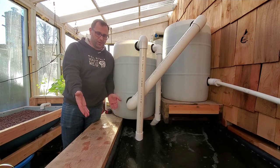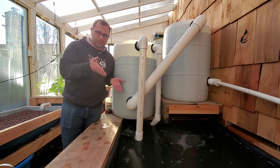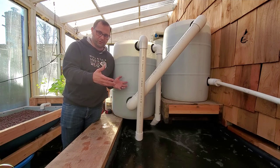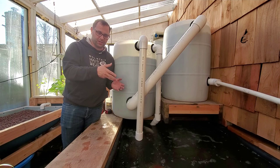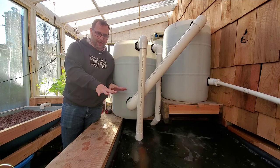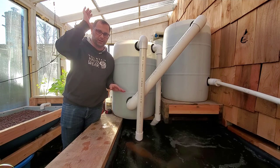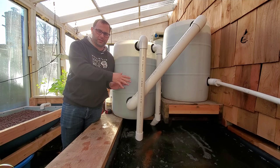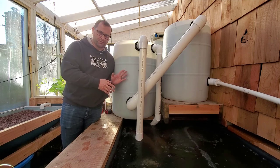It probably could have got away with doing the single barrel on this pond, but I really wanted even more filtration so I could really pump the food in here, especially when it starts getting warmer and I move tilapia into this one while my koi are in the big pond outside. Before we get into this build, let's head inside and go over the design of this filtration first.